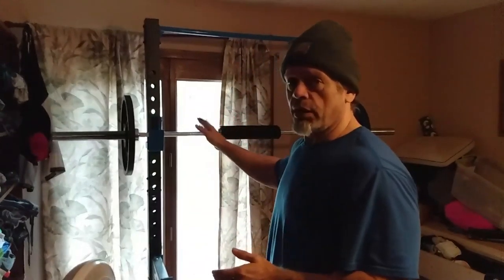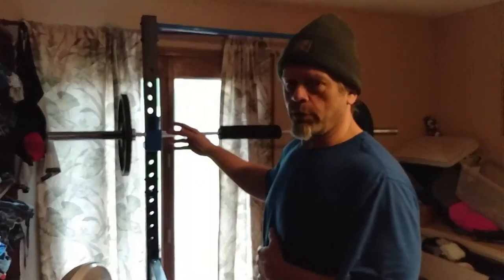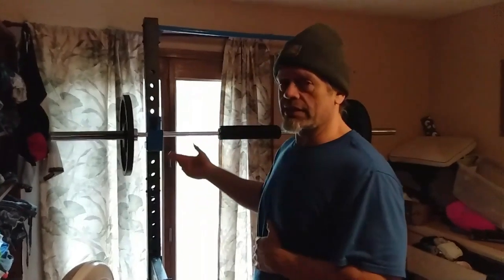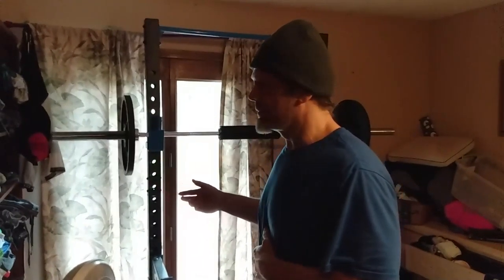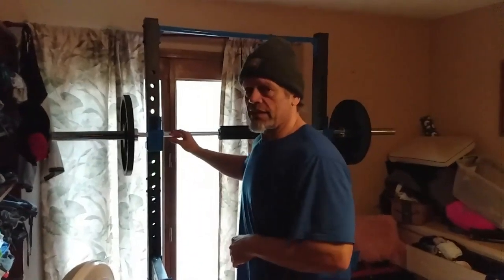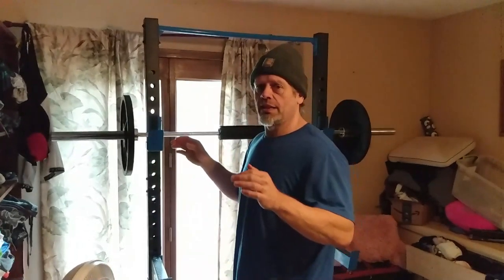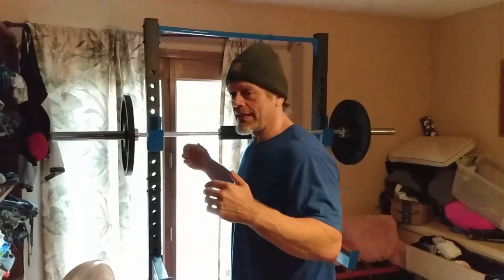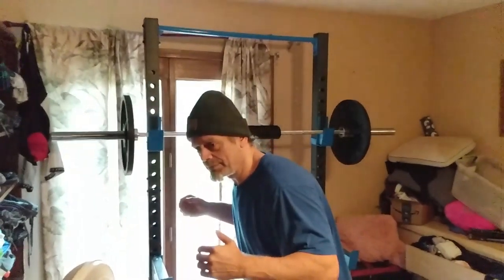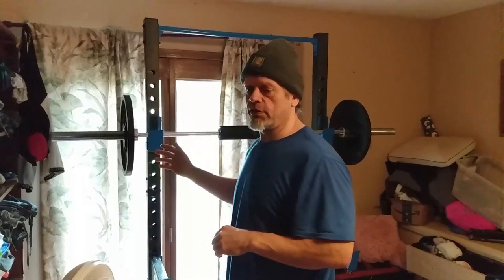So, you're going to notice on this squat rack here, I have 45s on each side. We know that's technically about 135 pounds. But you're also going to notice, if you keep up, that the J-hooks are down one notch. Now, I typically don't do that because with my chronic bad back, getting in and out of this position is typically not a very smart thing for me to do. But I'm going to do a light set of this and see how I feel with it.